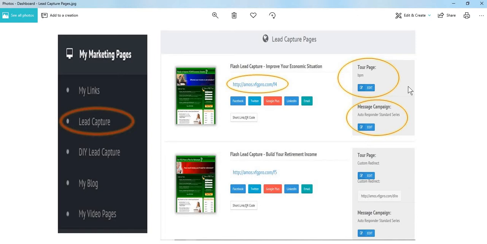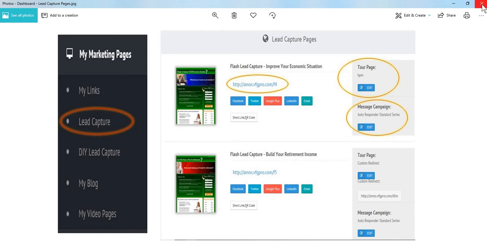Now, once somebody's put in their name, email address, and phone number, they're also going to be enrolled in a drip email campaign. The default one in the system is a 90-day work from home campaign that sends out 10 messages over 90 days. You can go in your back end, you can write your own message campaigns, you can spread those out in terms of the time intervals to whatever you please, but just realize that there is a default one set up, 10 messages over 90 days. It's called the work from home campaign.